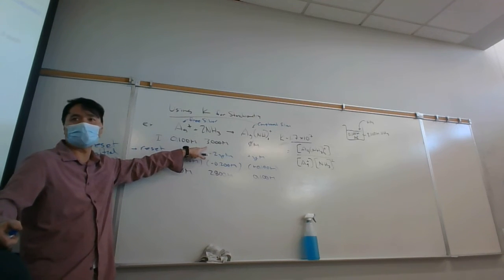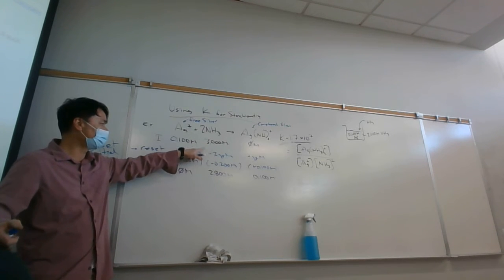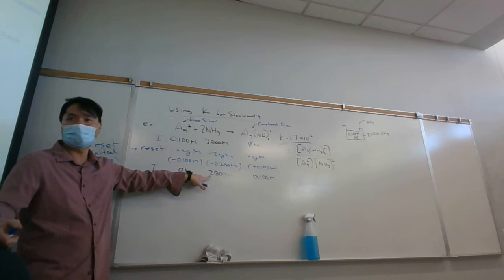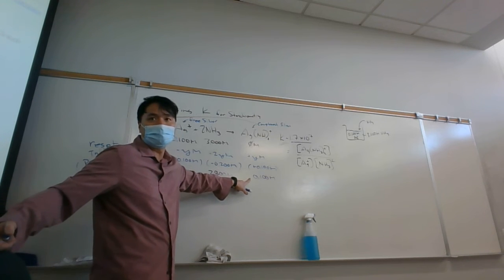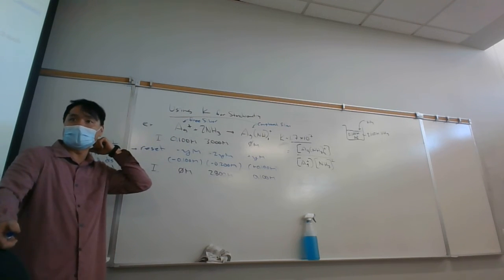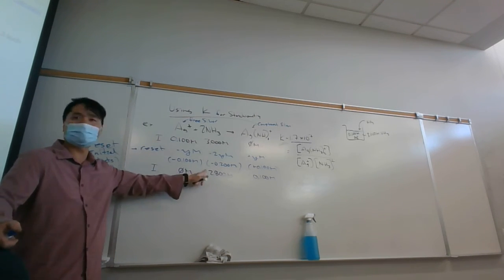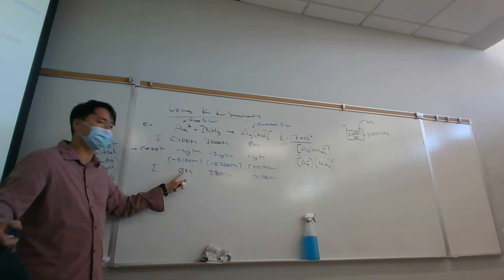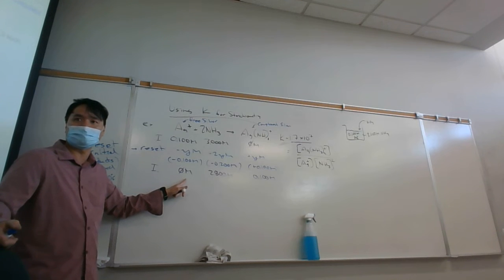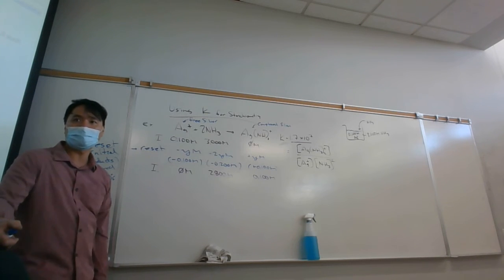How much do I have? I have way more. This is excess. So out of this 3 molar, I'm only using 0.2, which is going to leave me with 2.8 molar excess left over. And then this is how much product I have. This is as far to the right as it can go because I ran out of silver. I can't push it farther. In order to get more ammonia to react, I need more silver, but the silver has already gone down to 0. So there's nothing more.